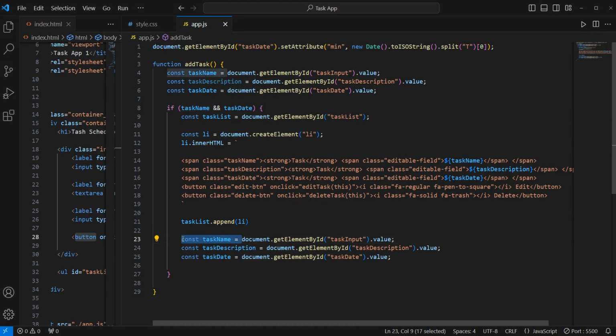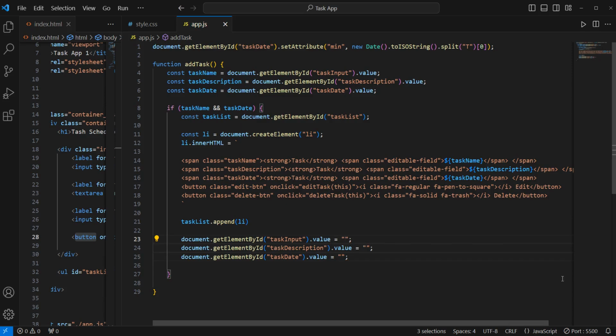I'll just remove. You can click anywhere, and if I press Alt or Option and then click anywhere again, it will give me two cursors. Now I'm simultaneously able to control two lines at the same time. ID. So let's remove. So you can see value and value. These are going to have a value of nothing. So this is how we will empty the fields.